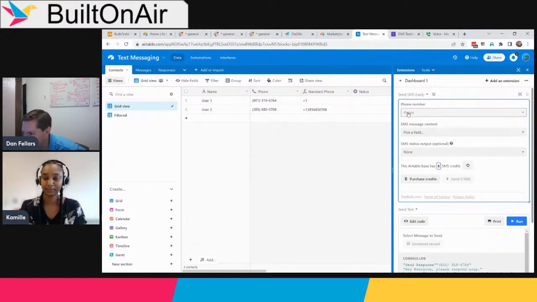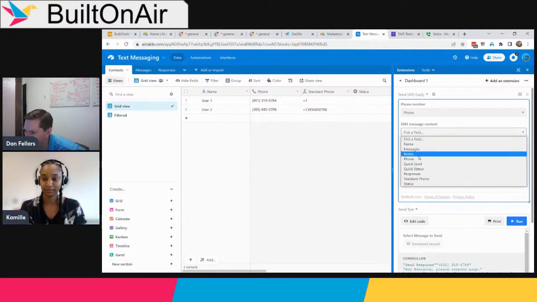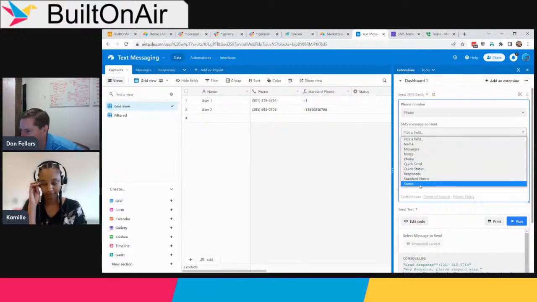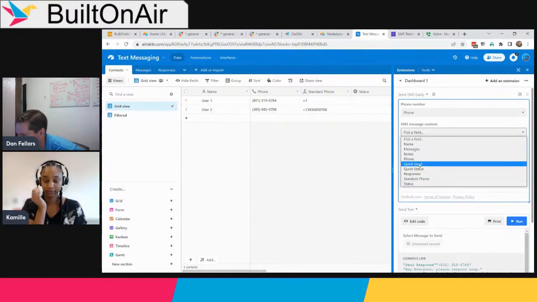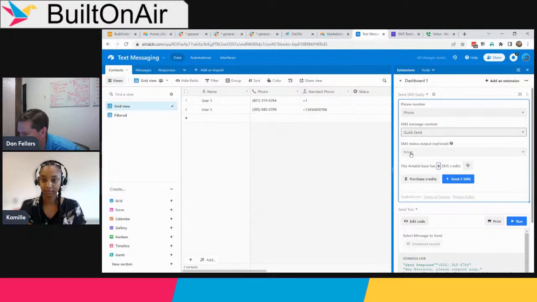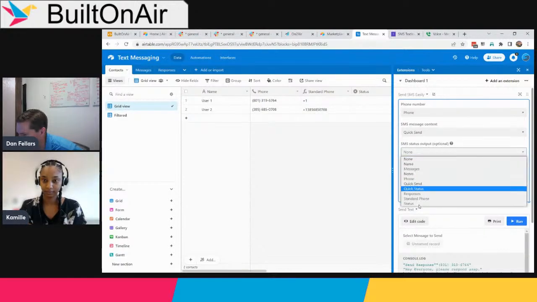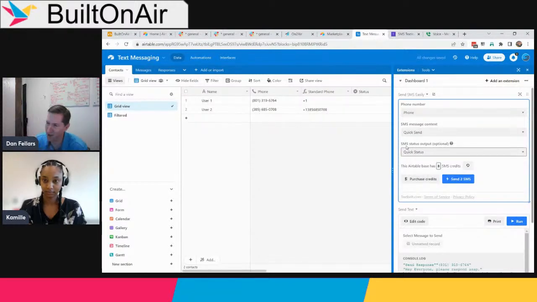So you pick your phone number, and you pick where the text is, because the text message actually has to be in a field. I just have a quick send. Then you can specify a status field, a quick status of where it'll output the response. And how this works is it's going to send to everything that's in here.